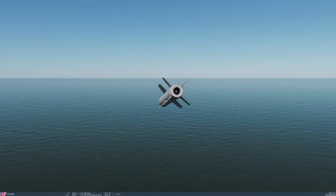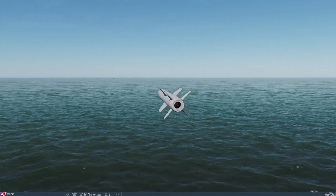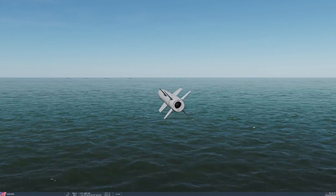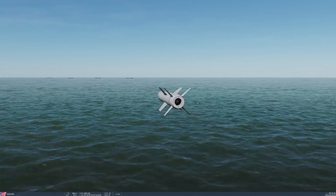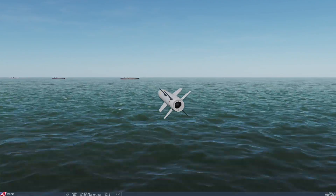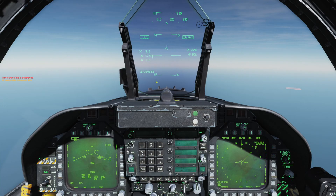In contrast, pop-up mode would attempt to dive on top of the target and cause top damage. I generally prefer the results from sea skim mode. We're down at about 66 feet altitude flying towards the ship. As we get closer it skims even lower — the reason for sea skim is protection against CIWS-type systems like Aegis Sea Whiz, which would attempt to defend by firing a high-caliber Gatling gun at the missile. There's the explosion — right into the hull, and that is one dead cargo ship.